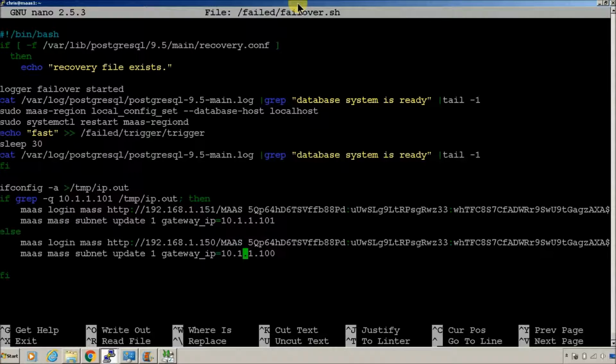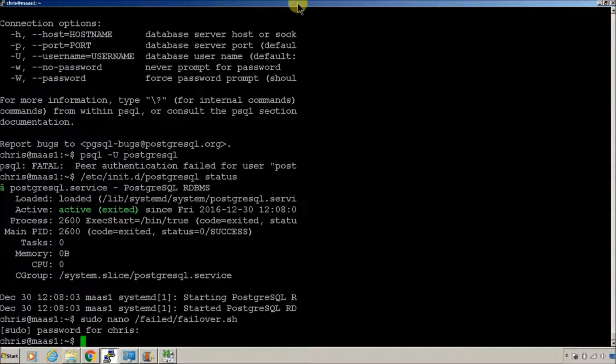So you have to put this on both sides, but you can put it in just like this because it's an if statement. So put it in like this on both sides. It'll be updated on the website. So that will resolve that issue. I don't like doing it this way, but maybe somebody from the MAAS team will come back and say, hey, this is how you can do it to get around this gateway issue, having two gateways. So that's how we've gotten around it, and I've enabled myself to make this failover scenario work.